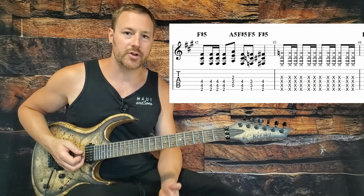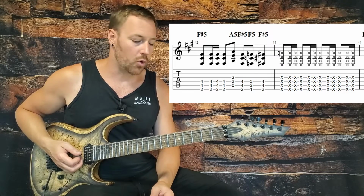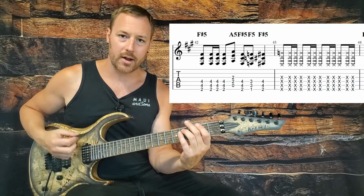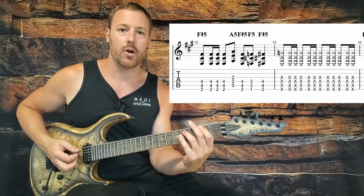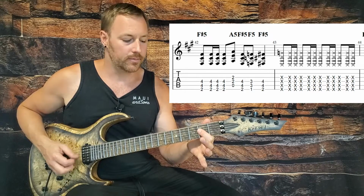Okay, and we've got 2 measures that just repeat for the full rest of the chorus. Okay, so get your F sharp power chord again on that 2nd fret of the low string, and we're going to go down, down, up, down. Same rhythm that we had on that note that we just were playing, right? So down, down, up, down. 1 and a 2. And then go up to an A power chord, open A.